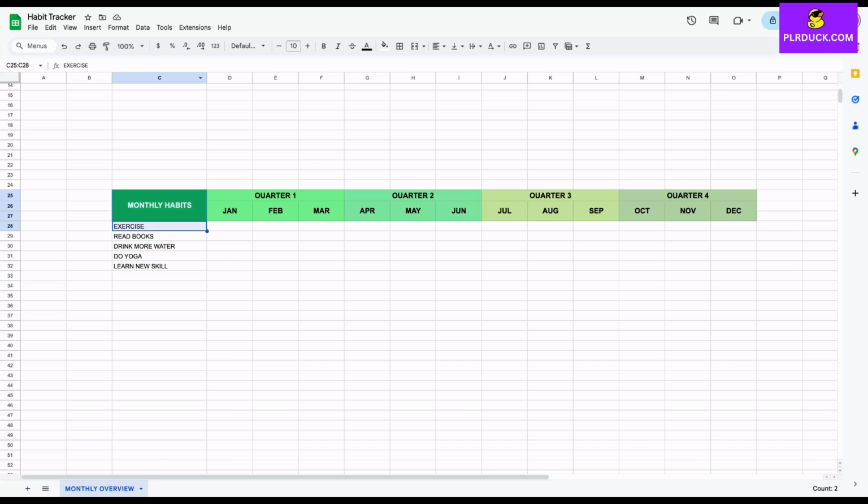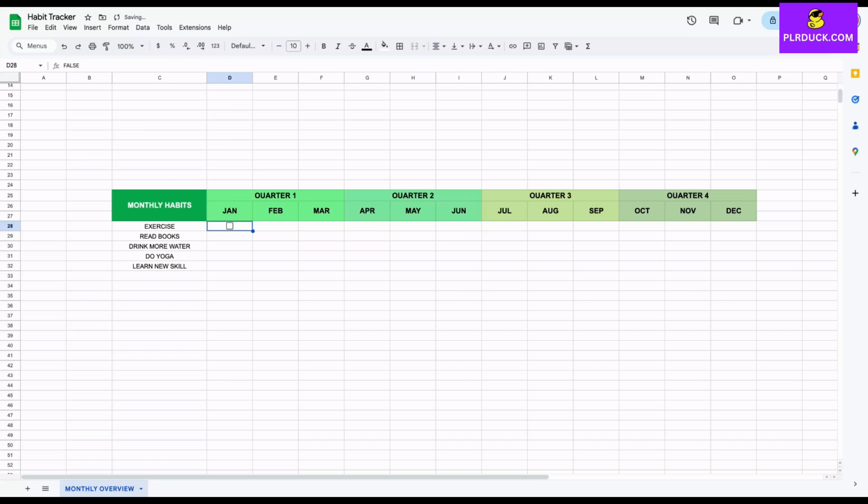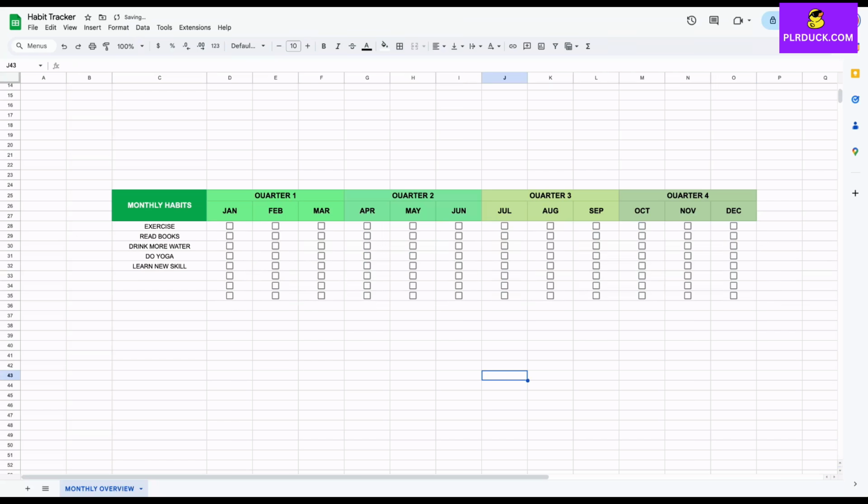So I can just try to completely select this, and then I'll make this center align. So next here I am going to have whether I've done this particular habit for that particular month or not. So here what we are going to do is we are going to have a checkbox over here. So I'll go and then say insert checkbox. So I'm going to have the checkbox completely for all the habits. Similarly, likewise for all the months I'll be having the checkbox, and then I'll just try to flash fill this completely over here. So entirely I'll just try to flash fill.